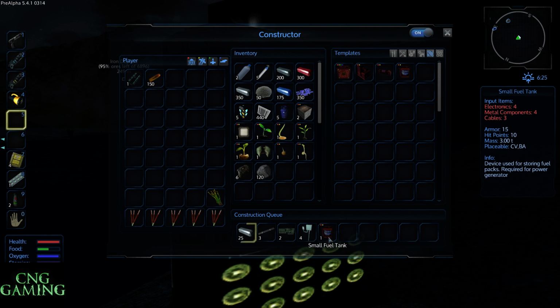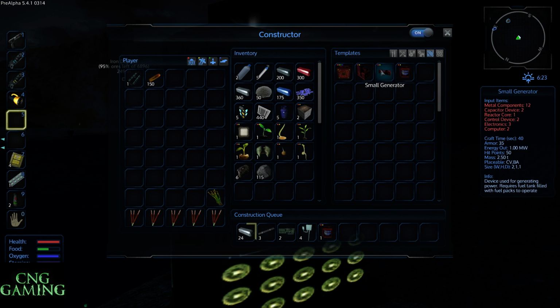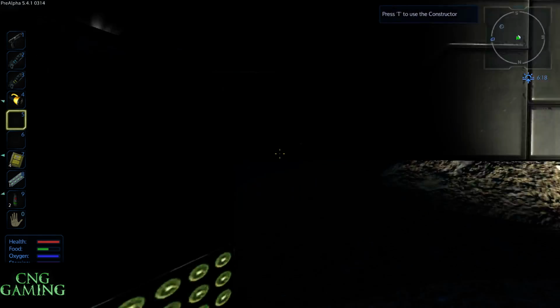Then this will have everything it needs to make, and then it'll make it. Then we'll do the exact same thing for this. But I know we can get a reactor core and a bunch of this other stuff from the drones, so we're going to go after a drone, okay? So let's close that out.